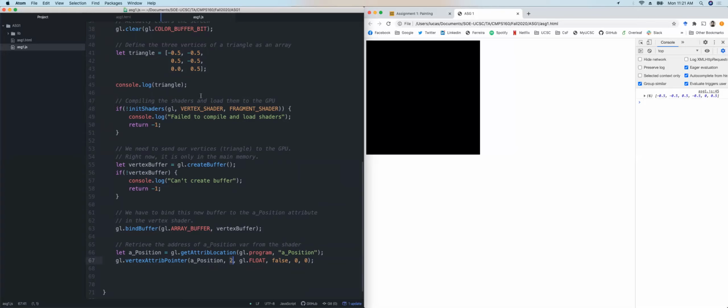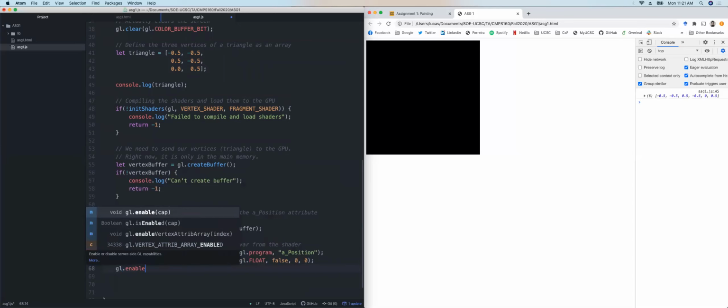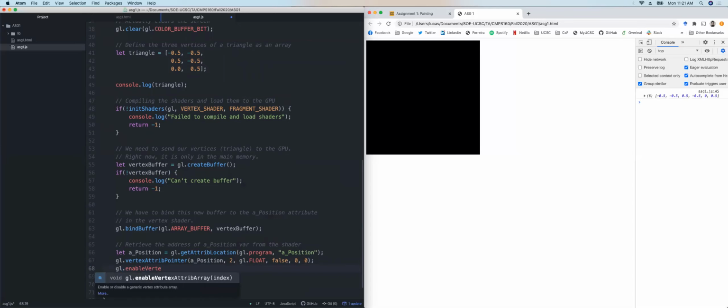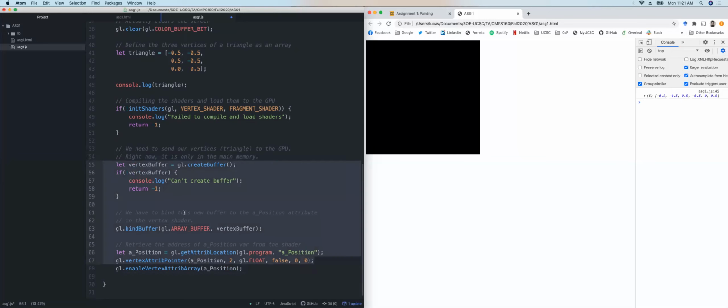Okay. And finally, we have to enable the vertex attribute array. So here we're going to say, this is actually the function that enables all these changes. At least it kind of commits, or really performs or enables all these changes to happen.